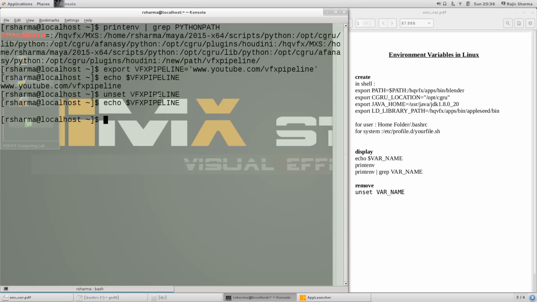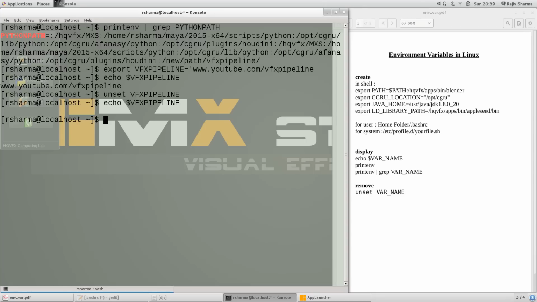Let's say you are working on two different projects, with a different tool set for each project, and you don't want these tools to clash with each other. It's very useful. You can create a shell script where you unset all the environment variables related to project 1, or vice versa.